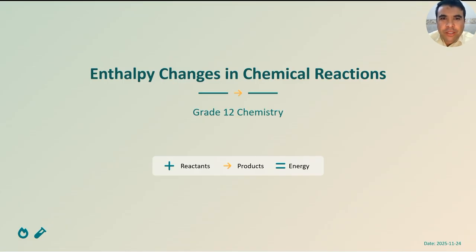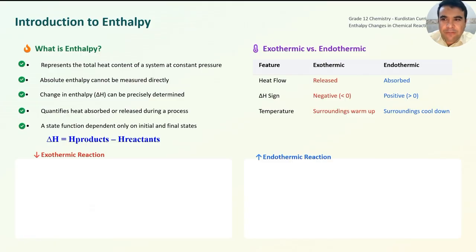In today's recording, I'll be explaining the enthalpy changes in chemical reactions. At the beginning of the session, I'll be introducing the enthalpy, and then we'll be talking about the dependence factors which affect the enthalpy, and then we'll be talking about how to solve the enthalpy through Hess's law and then by using the equations. At the end of the session, we will be solving some of the Ministry of Exam questions. Let us start with the introduction about the enthalpy, guys, first.